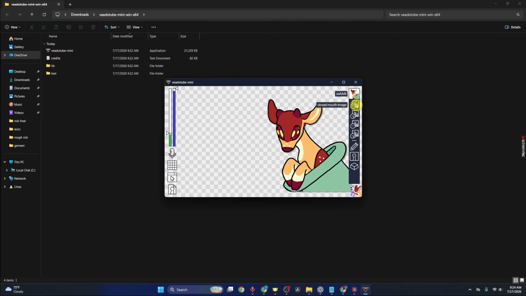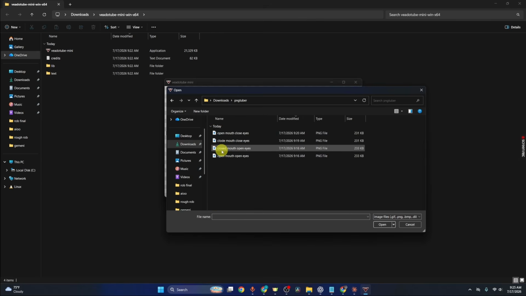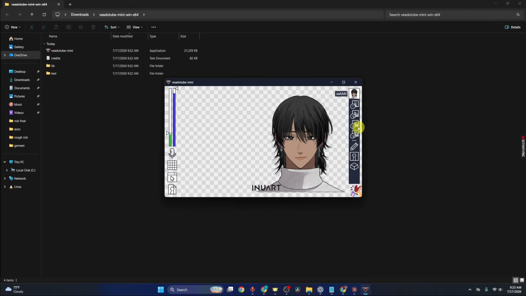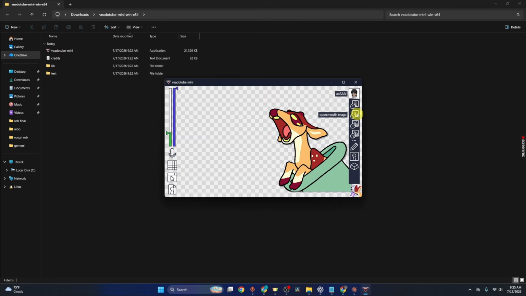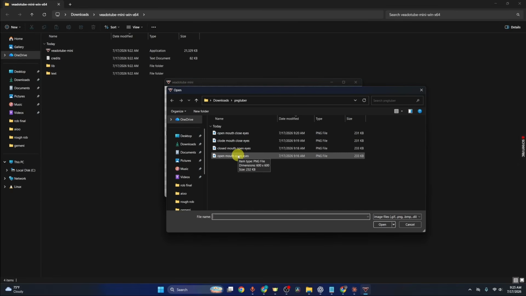So here you'll see options. So let's add our custom images that we created. So here it is saying closed mouth image. So I'm just gonna click on it, and then here choose to replace image. Now navigate to the folder that we created earlier. So as it was closed mouth open eyes, I'm just gonna select it and click on open. And now the second option is open mouth image. So I'm just gonna click on it and choose to replace image. So it is going to be open mouth open eyes. So I'm just gonna select it and click on open.